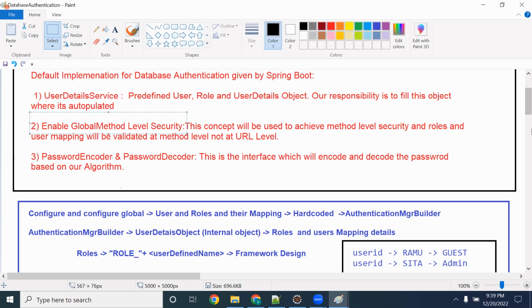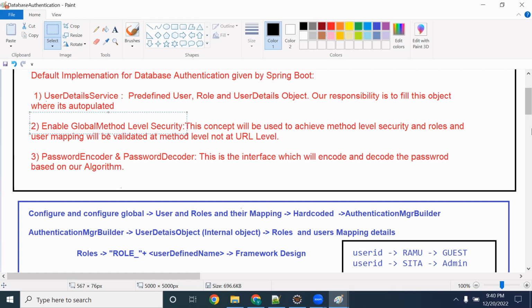So, sir, if I want to use base64 or whatever the format, I can use password encoder as well as password decoder. Typically, it is going to encode as well as decode based on our own format. That is the password encoder as well as password decoder. You no need to write your own style. So we are going to use password encoder and we are going to take care of that.